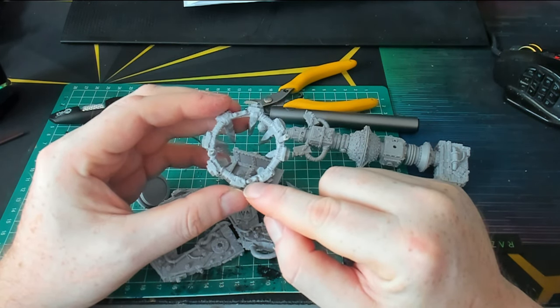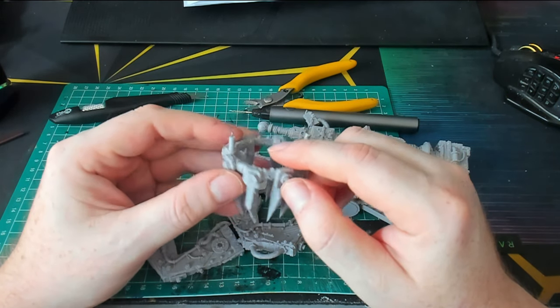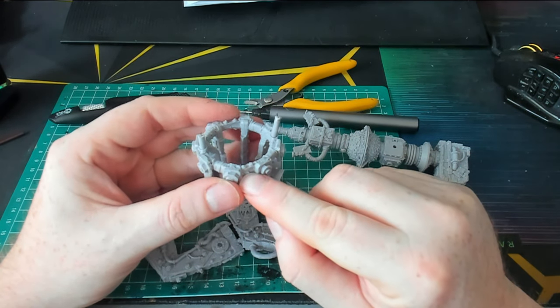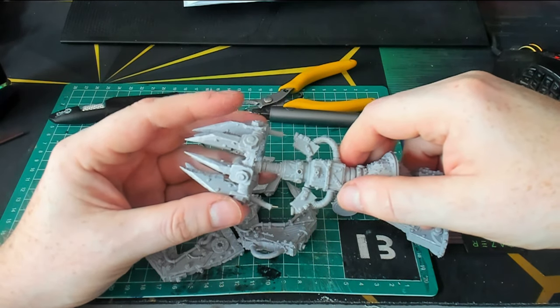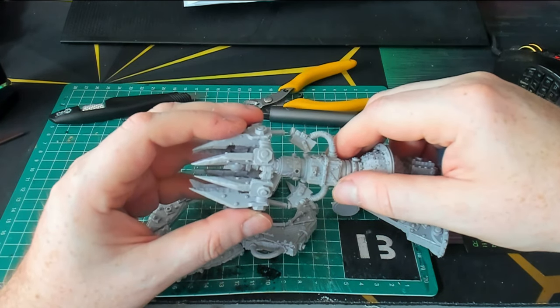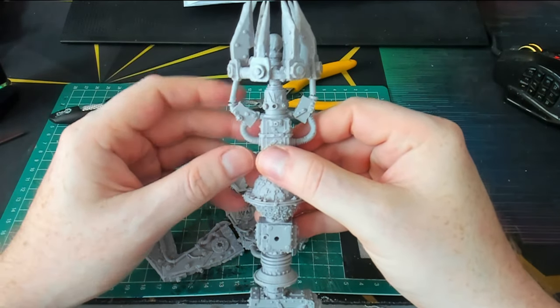So I might have to try and break this apart. Not looking forward to that, honestly. But I think I could just hair dry that and be okay. So these go in onto these. So we have that one in there, and then that one just hangs across like so.